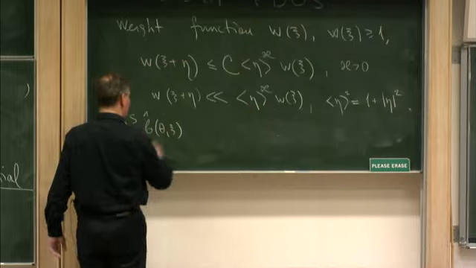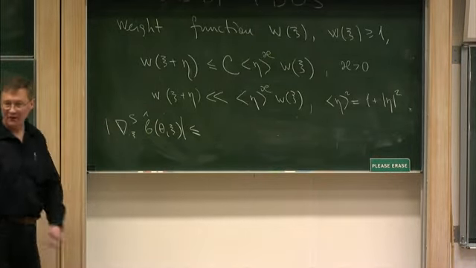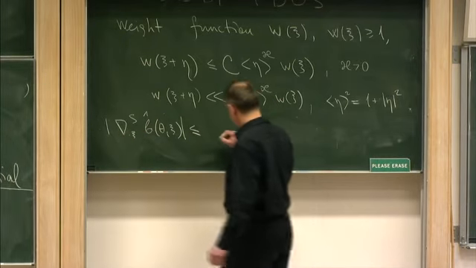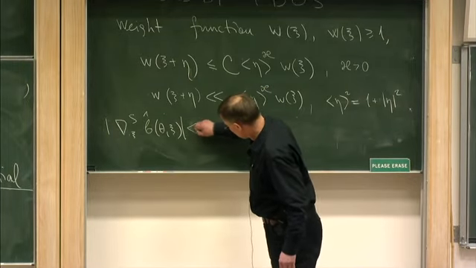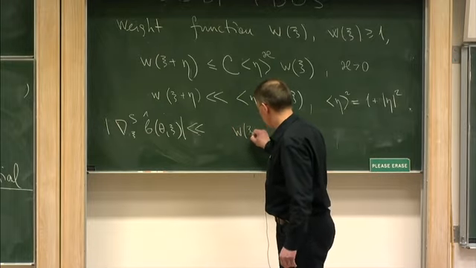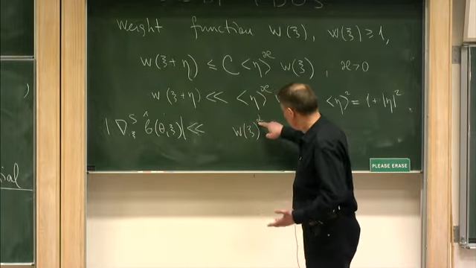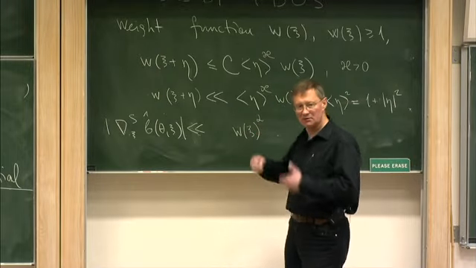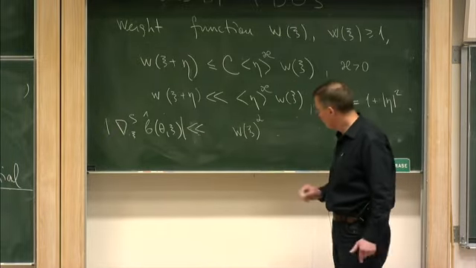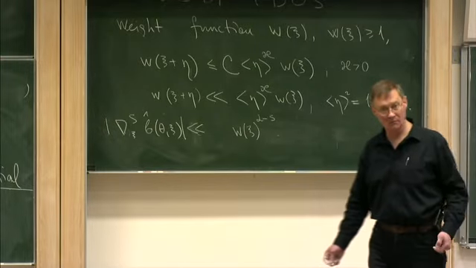I differentiate it with respect to xi, and I assume that this quantity is infinitely differentiable for every s, and it's going to satisfy the following bound. First of all, I have this weight function here. So the weight, I will have some power alpha here, so there's a general common growth for all derivatives of w to power alpha, and then every derivative kills one order of growth. Okay?